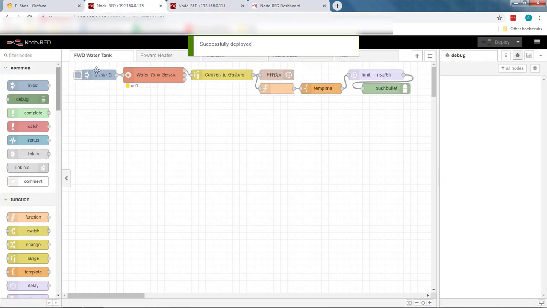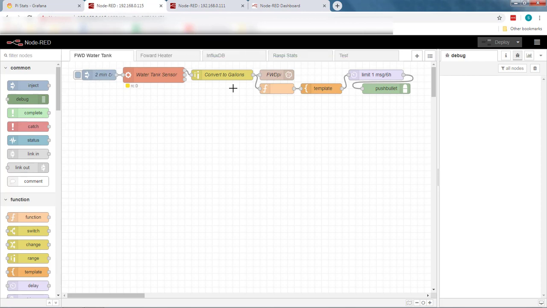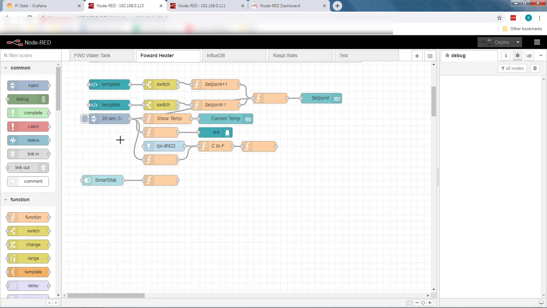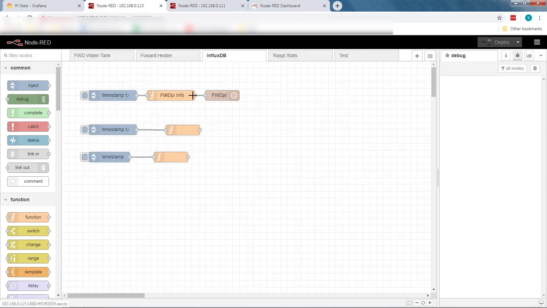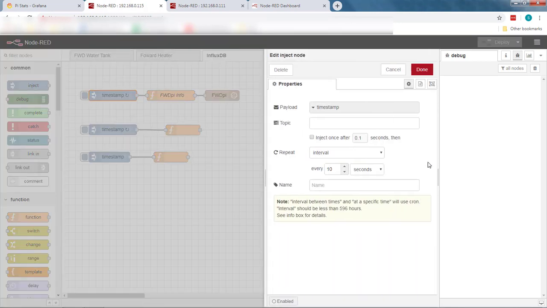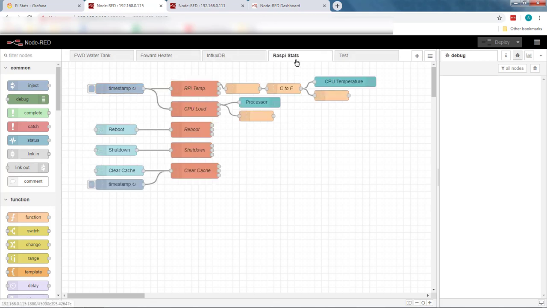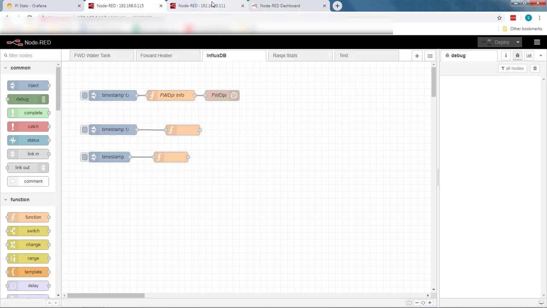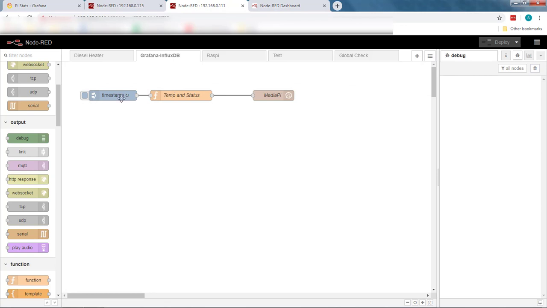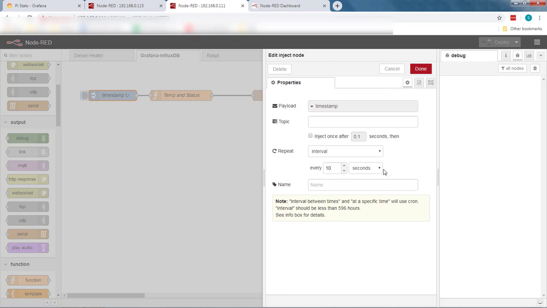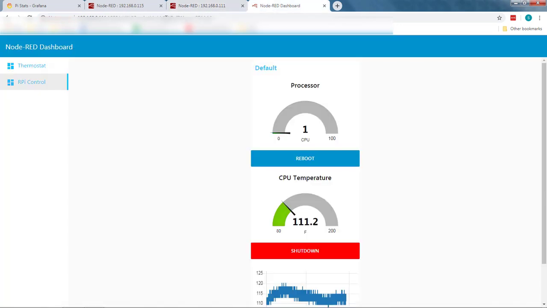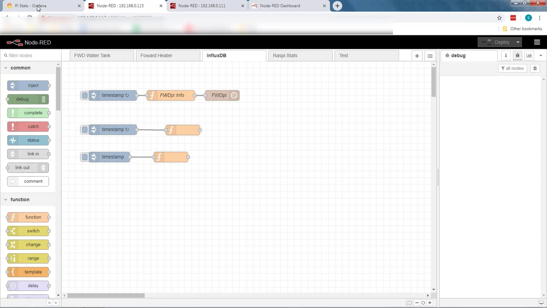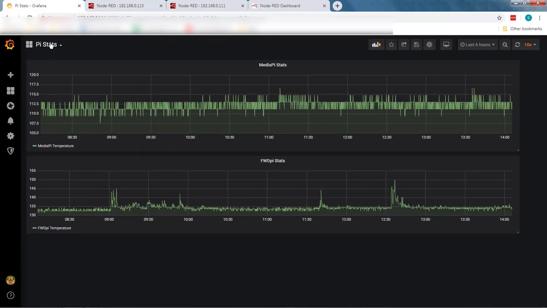I've got everything set up so like the water sensor measures every 2 minutes, it goes through this flow. Heater I think is every 20 seconds. And then database, I believe that updates every 5 minutes. No, 10 seconds, sorry. This one's every 10 seconds, and this one, sending it to Grafana, is every 10 minutes, I believe. 10 seconds? Nope. I don't know where I got 10 minutes. But that kind of sums up everything I'm doing.